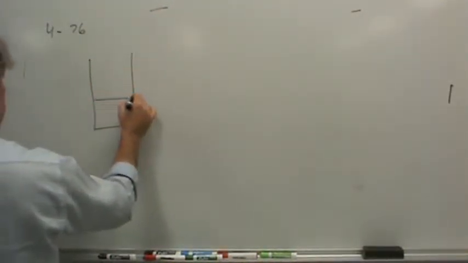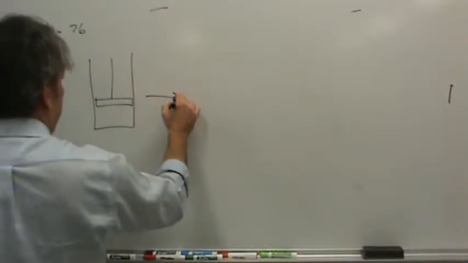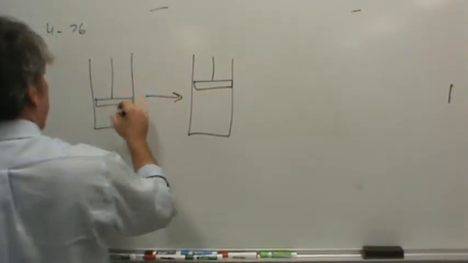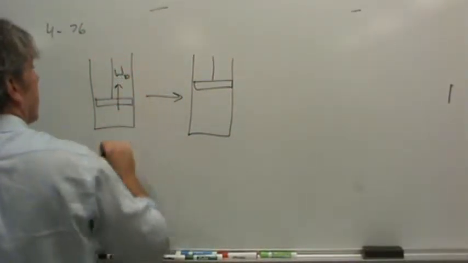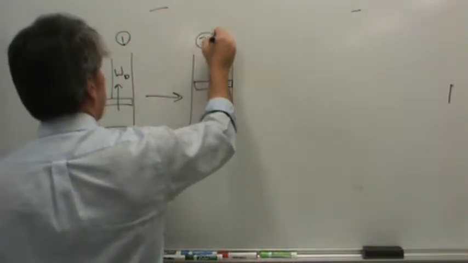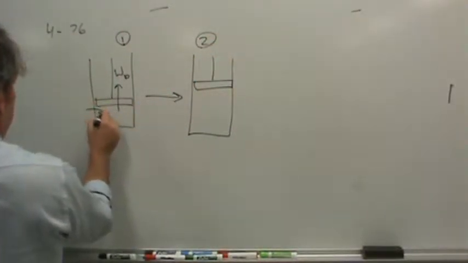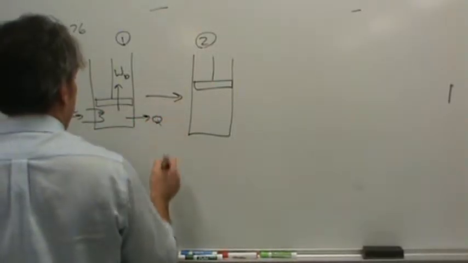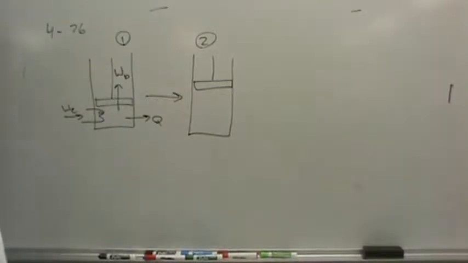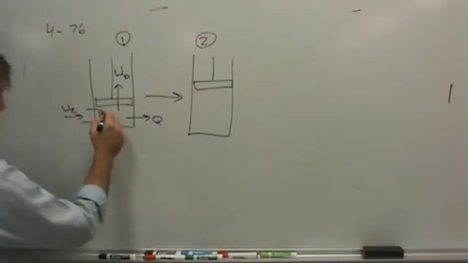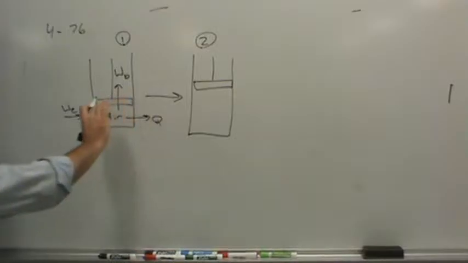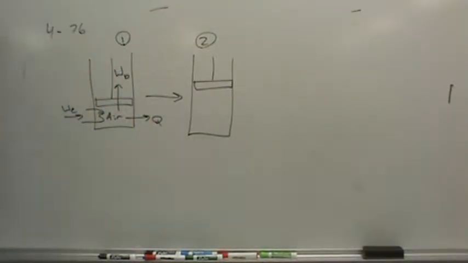Okay, so here's the system initially, and I think I know what's going to happen here. I think the piston's going to move up doing boundary work. Does that make sense? So if we go from state 1 to state 2, we may have electricity coming in here, and basically it's that electrical power that makes all this happen. But to do a quick qualitative energy balance, the electrical energy that comes into the air has to supply the heat loss, the increase in the temperature of the air, and the boundary work that's done, right?